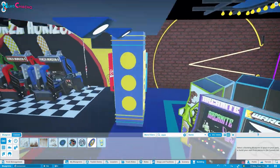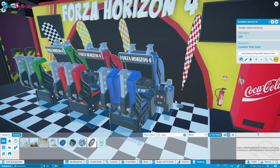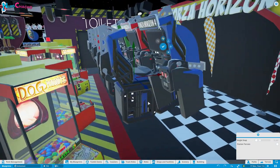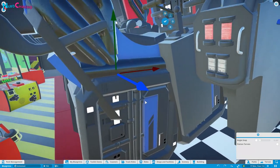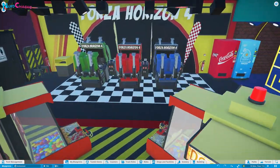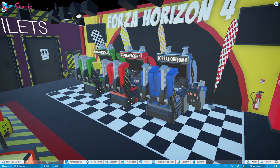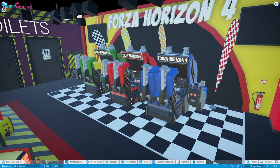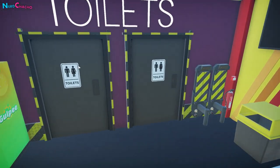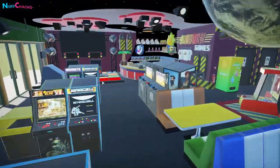Okay, so the other one I wanted to see was the Forza Horizon 4. Oh, this is an actual blueprint. Look at this. Right, okay. Combination of things that I just couldn't even put together. Do you know, there are some talented people out there that can do this sort of stuff. I envy them. I'm great at building parks and making them look real and using my real life experience to do all sorts of stuff, but there's people like this that can just create the most amazing artistic things. Oh, CoasterMonkey, did you do your toilets? Come on. No, you didn't. Okay. You're forgiven.